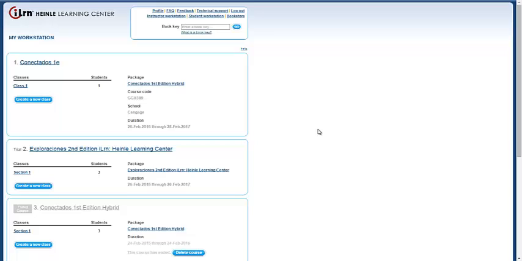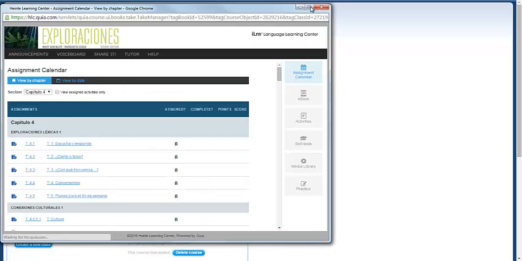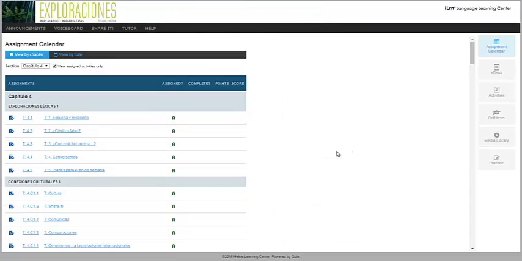The instructor navigation, the student navigation is the same between all of the books that you're taking a look at. I will pull up the Exploraciones package just because Conectados is a little bit different in its setup. So for Exploraciones, Plazas, Nexos, the other text that you may be reviewing, the student perspective has that same navigation. So students have the assignment calendar. They have their ebook, which again looks the same as the ebook that we looked at within Conectados.